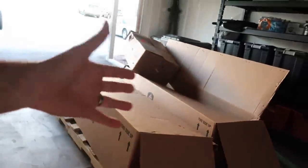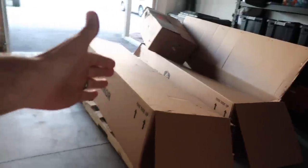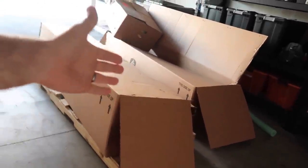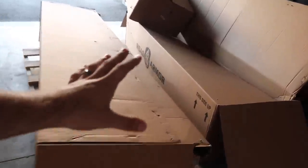I kind of dove into the boxes a little bit already, but that's just because when these arrived on the pallet on the semi truck, the guy literally had to back up to my garage and then lower the gate so we could get these off. I actually had to check to make sure there was no damage on any of the parts. Some of these boxes did come a little caved in, and this one has a sticker that says 'do not stack.'